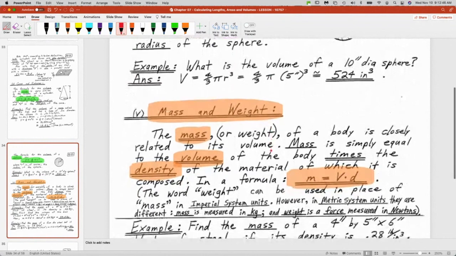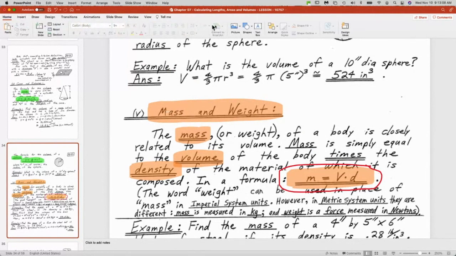And one thing that is important to remember is that mass and weight are being used very loosely here. I'm going to be using the word mass more often than the word weight because they are not identical. But the key formula is right here. This guy right here, okay? This is a formula that is less common for people to remember. I'll type it in English and then I'll explain what it means there.